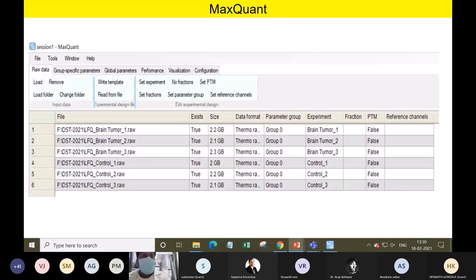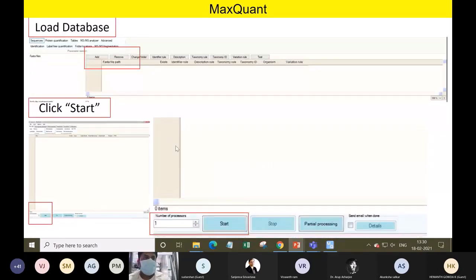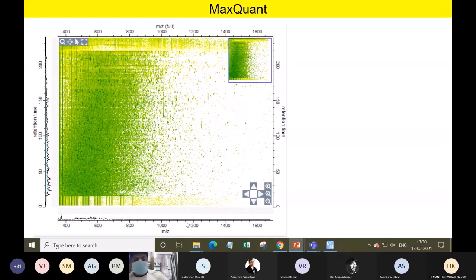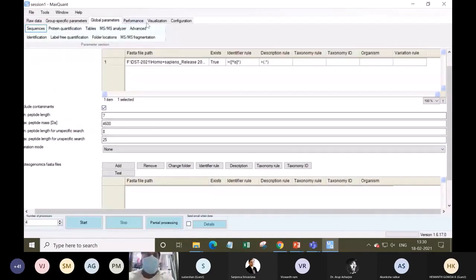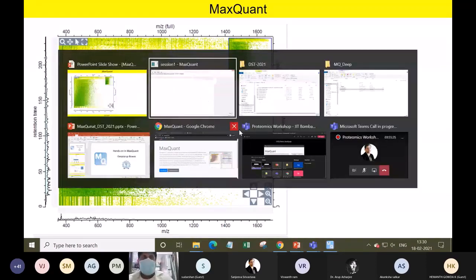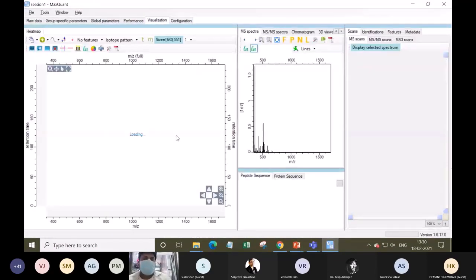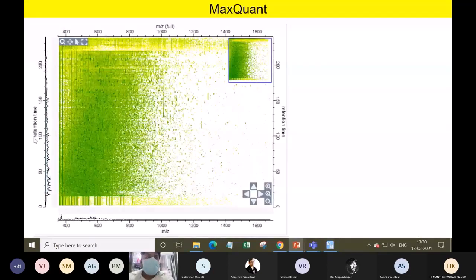So these are some of the screenshots that I have taken, and I have already shown you how these things will start, and I have talked about the processor, right? Now one very important and interesting thing which MaxQuant gives is that if you go to the visualization over here and click here, it will give you something like this. It might take some time, but it will show a retention time versus m/z graph of each file, right? It shows the retention time on the y-axis and m/z on the x-axis.